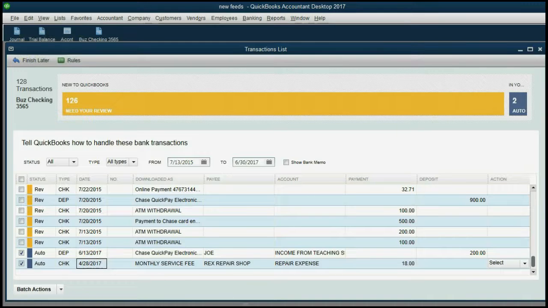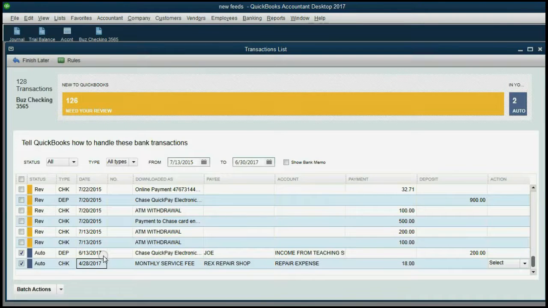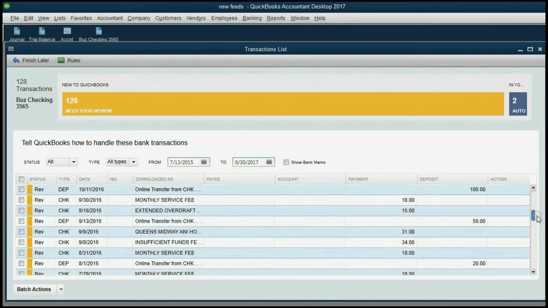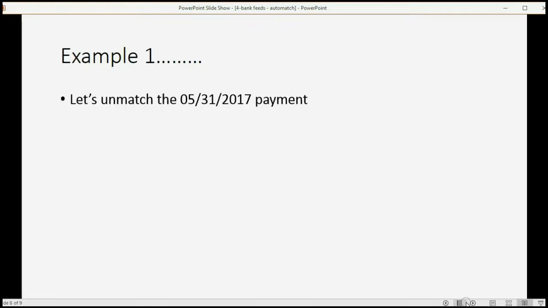Now, what happened to the original May 31 transaction? It looked like it disappeared. No. If you scroll all the way up, you can see May 31 of 2017, this was the one that was previously auto-matched, and when we clicked unmatch, it shot up into this yellow section, and it took its proper position in date order. What about this one? Let's see, well, where is it? It's up in its proper position in date order in the yellow review section.